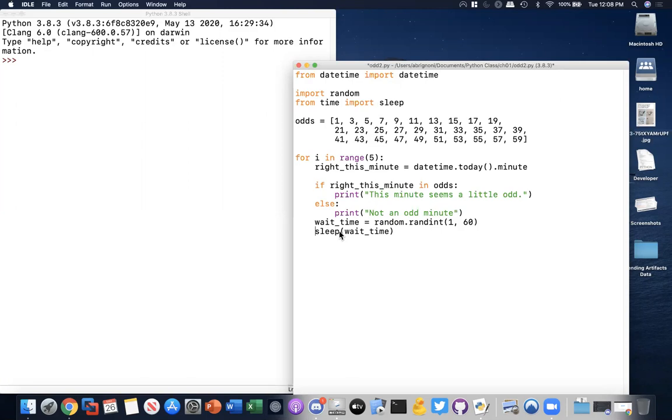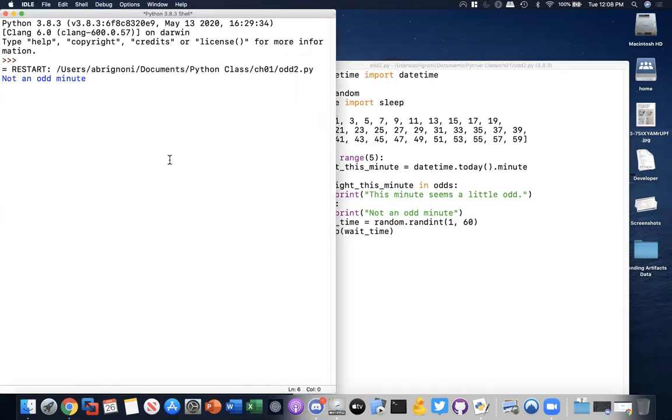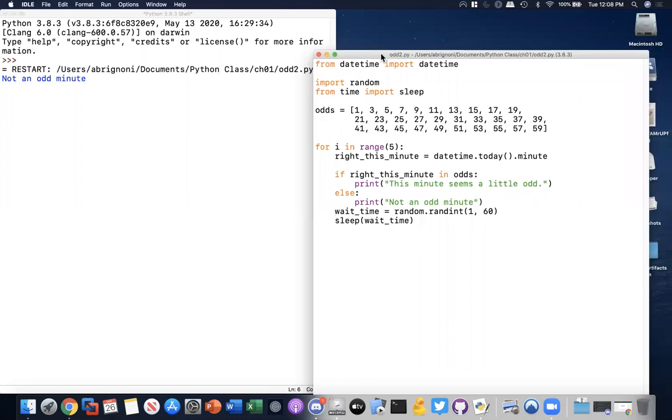Does that make sense? Let's see if that works. Command S to save if you're on a Mac like me, and then function F5 to execute. And it starts running. You saw what I did here? So you have this option: you can import the module itself, and then use the dot notation to call out what you need from it.